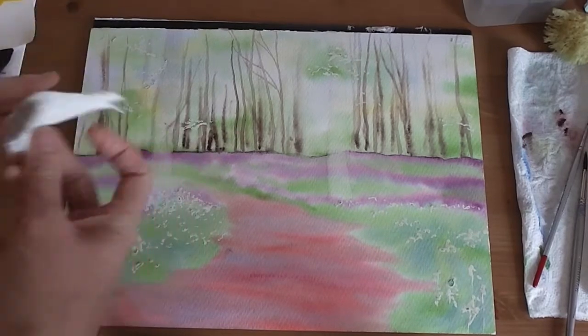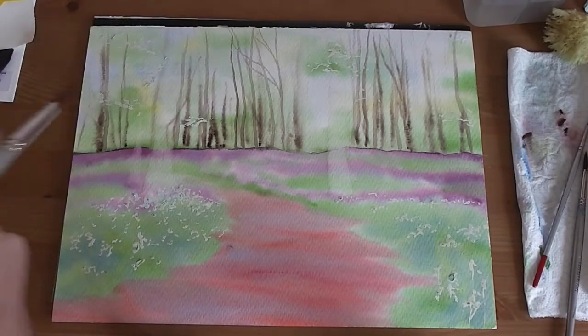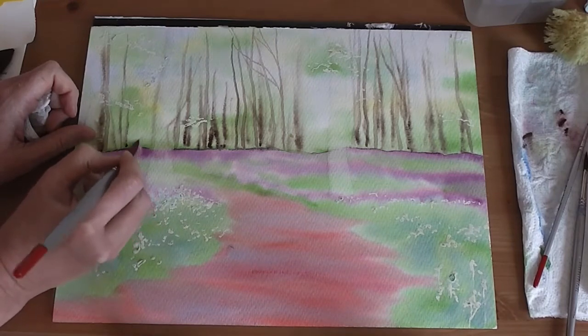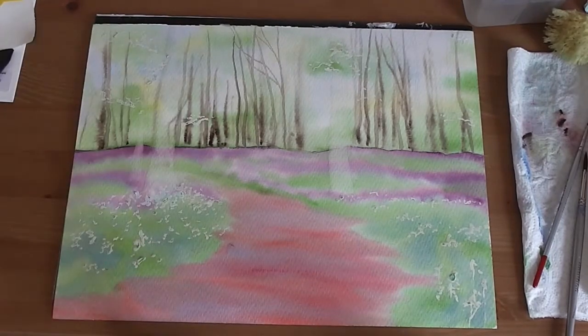If it hasn't done it enough, then you can go back in. Just lift it a little bit more. It's mainly that bit there that needs that lifting. That's good.